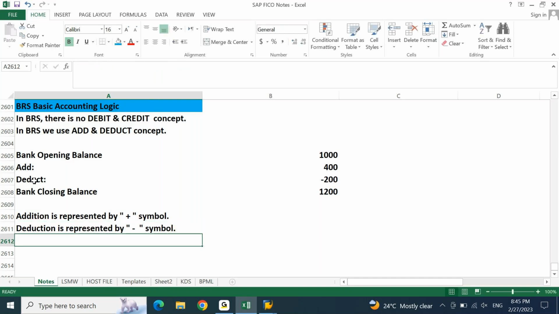Okay. Now this addition and deduction symbols are very important. If you're adding, you have to use the plus icon. If you're deducting, you have to use the minus icon. Straightforward, basic logic. Clear?